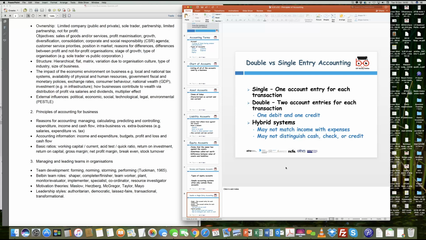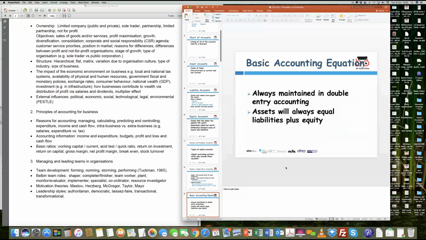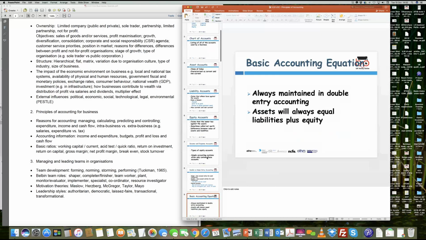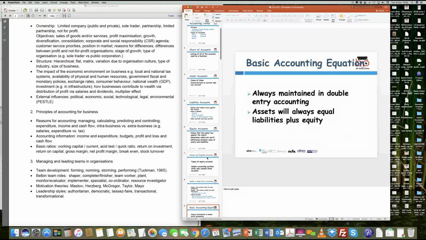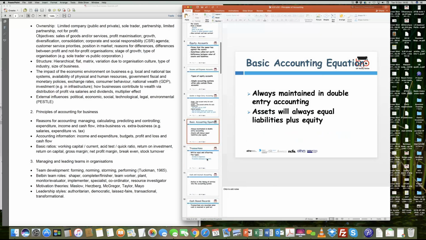Yeah, that's clear. Now, let's look at accounting in particular. We always look at the two sides of the coin, because you have assets, you have liabilities, you have income, and you have expenses. So that is the reason we follow this double entry accounting system.